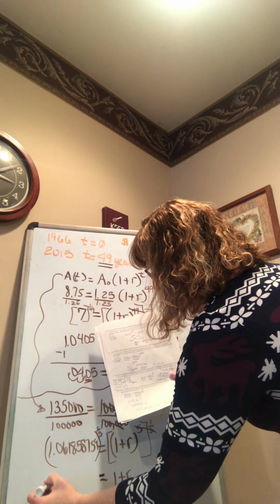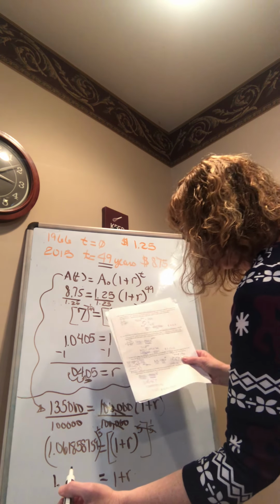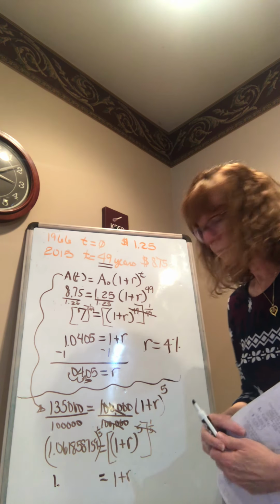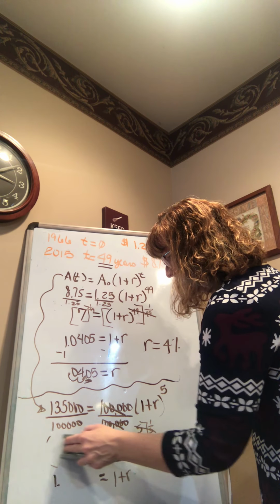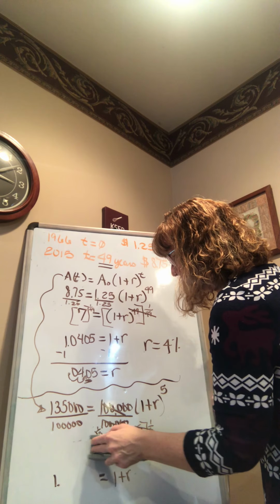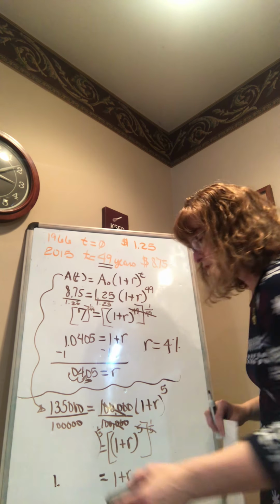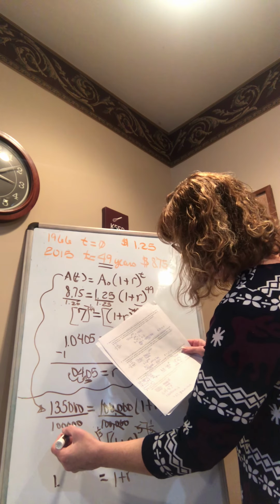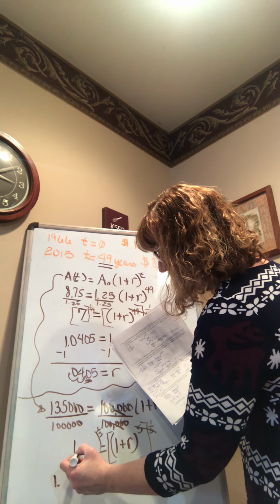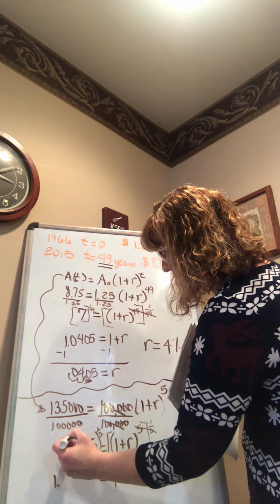of 1 point. Oh shoot, I wrote this backwards. This was supposed to be down here. I'm sorry, I'm copying my work. I didn't use the calculator to try to make it easier. This here was 1.35 to the 1/5.